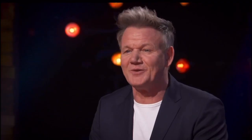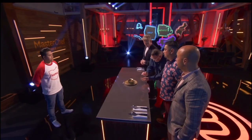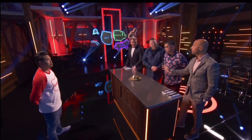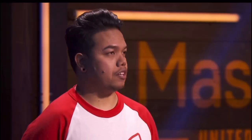I want to taste your food. Visually, it looks beautiful. I love the little package that you did. You got the little toothpicks to kind of hold it all together. Mom always taught me to build a bowl if you don't have one. I just got back from Cambodia — I had fantastic food when I was there. This dish is a wow dish. It's something you would see in a restaurant and you'd be like, I want one of those. Thank you, Chef.